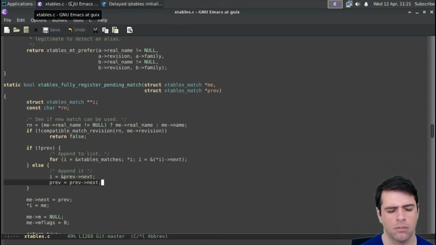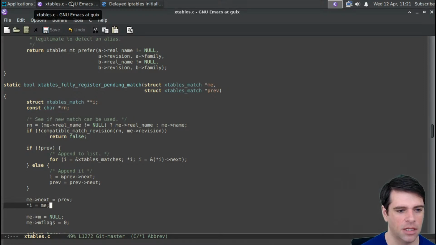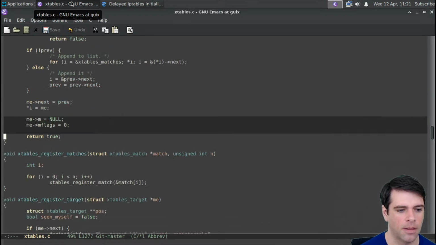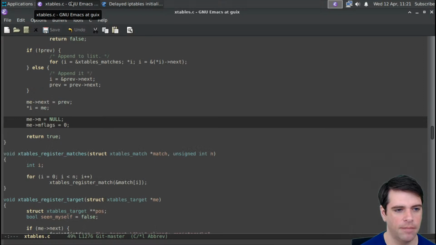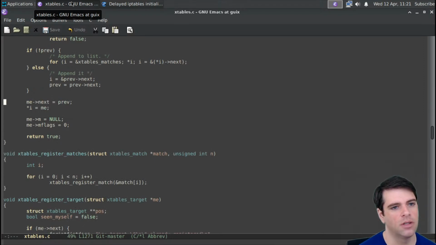Okay. And then we'll set the next of me to previous, and set i to me, and set me m to null and m flags to 0. This should be standard, like list insert.